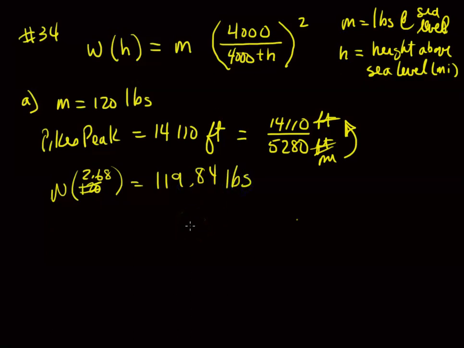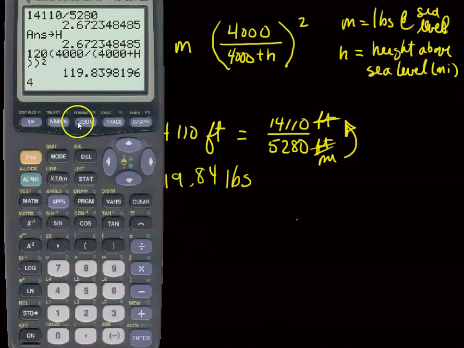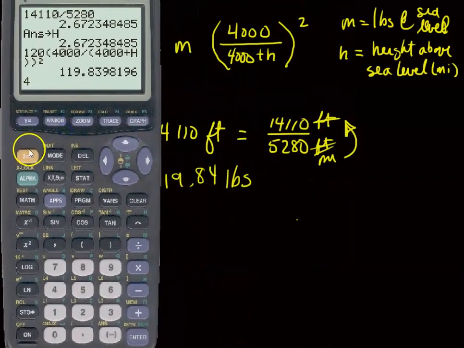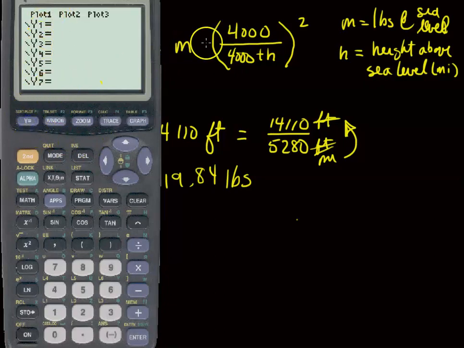Now there's other ways of doing this, and I guess this is what I wanted to show you before we leave this. You can put this into your Y equals stuff. So let me pull this back up. Let's go to Y equals, and when you get to this screen, we can put this stuff in. Now you can put in the 120 directly, or you can put in an M, but you've got to make sure that M contains that.